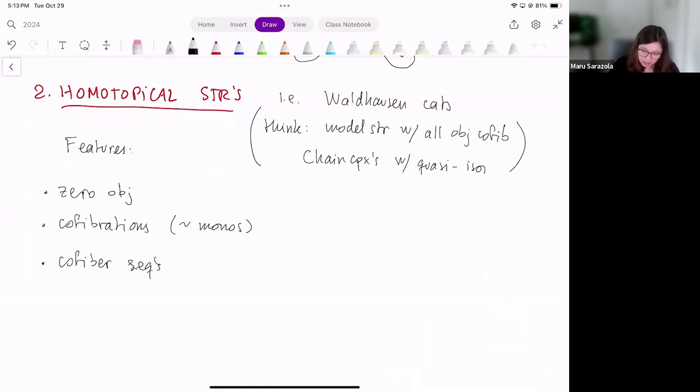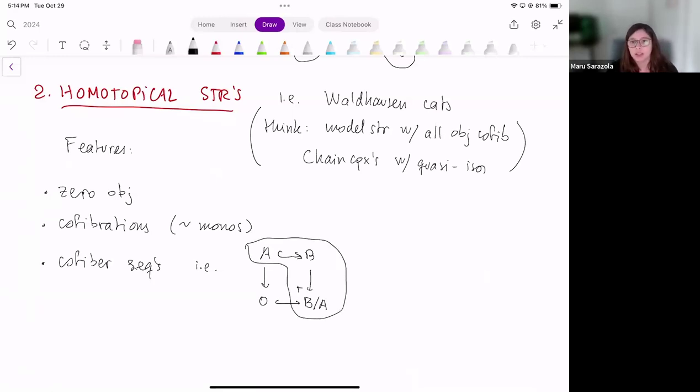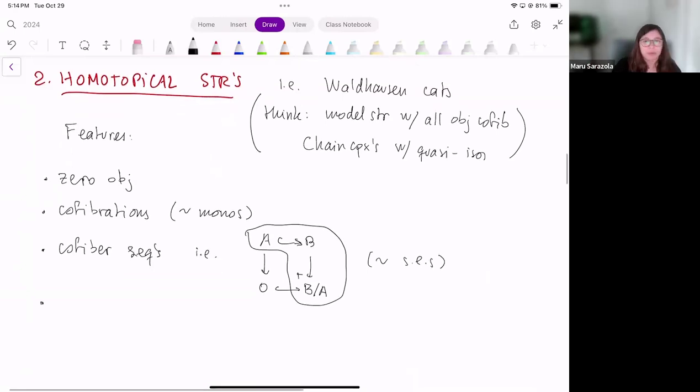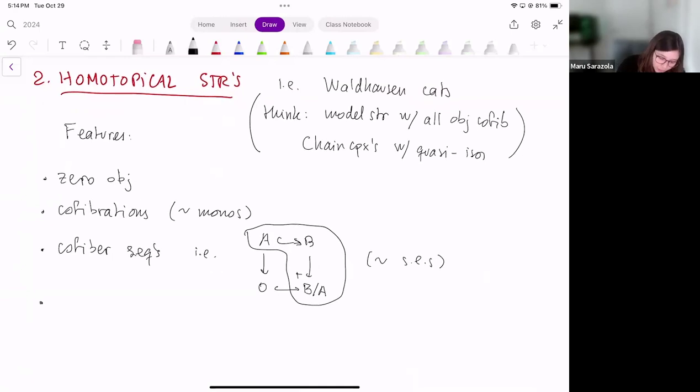And really all I mean by this is that whenever I have a cofibration, I can take the unique map to my zero object, and one of my axioms in these structures says that the pushout exists. So I can take the pushout of this, and this thing is a cofiber sequence, and it's playing the role of the short exact sequences that the previous structures had. But now, of course, there's the homotopy bit that I haven't included yet, and that comes with a chosen class of weak equivalences.